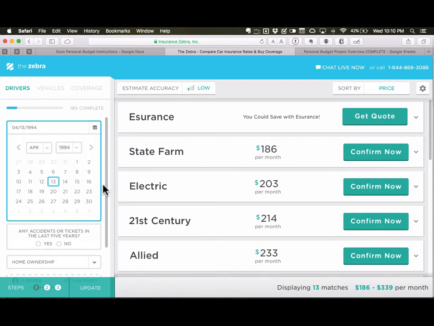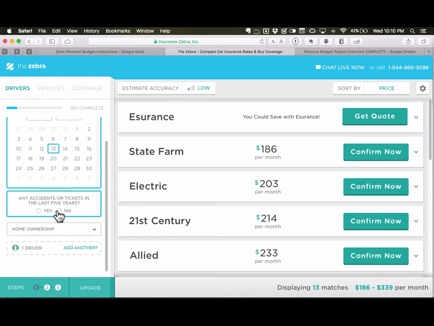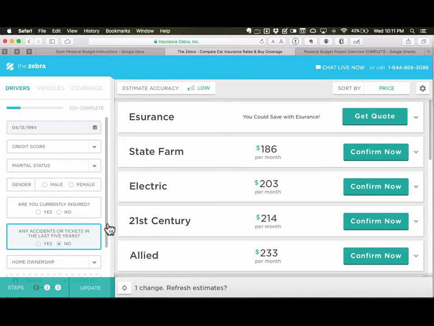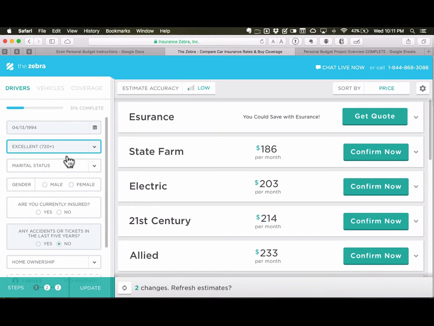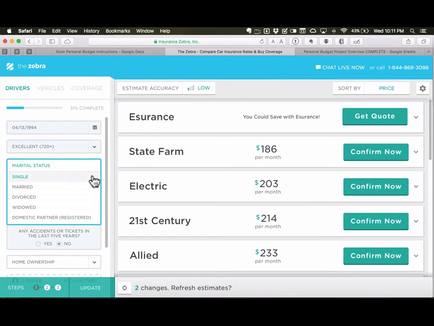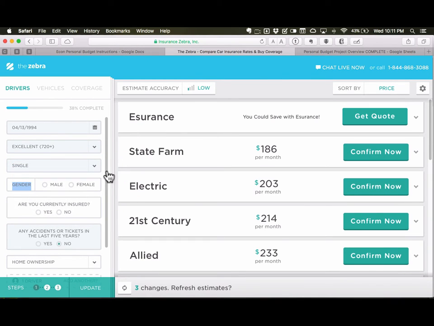They ask you a question about if you've been in an accident in the last 5 years, and if you have been in an accident or have received any tickets. In this current year, then 4 years from now, that will make a total of 5, and you would have to answer yes. I'm going to answer no because it makes it easy. It asks about your credit score. Hopefully you have good credit. Your marital status. You may be single 4 years from now when you complete college. That's all again your choices.